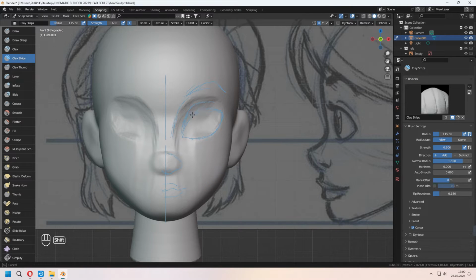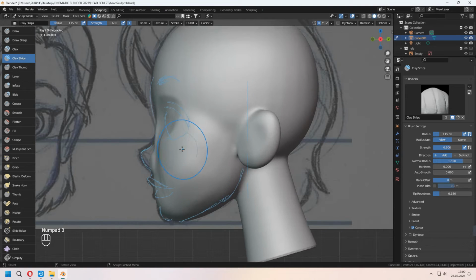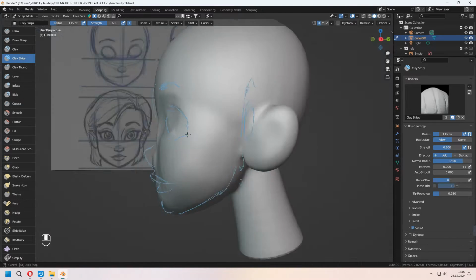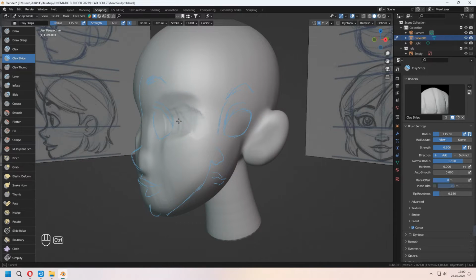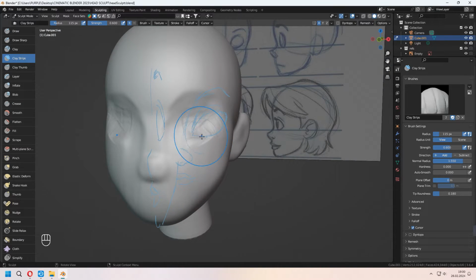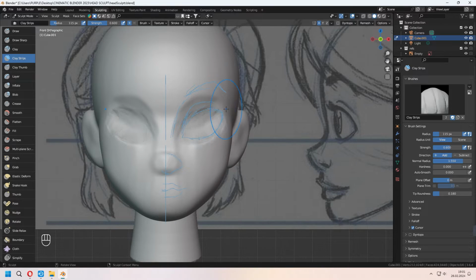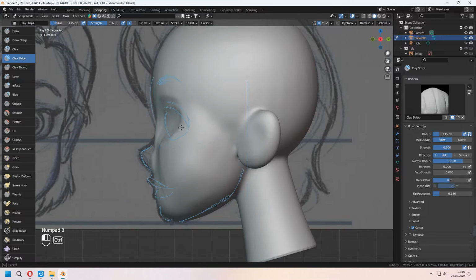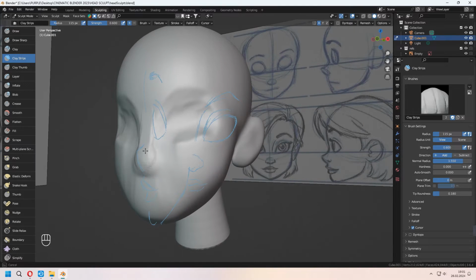I am giving some digging shape with the clay strips. With Ctrl pressed, as you see, I will make little eye holes like this, following my annotation lines. Without Ctrl, I am adding extra clay parts for my nose and the sides of the eyes. You can give shape with this method.